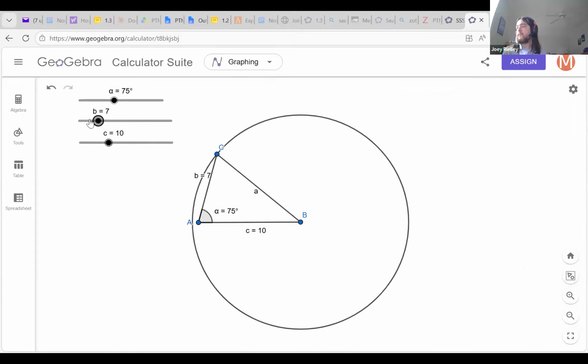Sure. Okay. So if that is the case, doing it in the opposite direction, yes, we can get another triangle, but we're no longer going in the counterclockwise direction; we're going in a clockwise direction. Although at that point, you're assuming that you're measuring it from line segment AB, as opposed to measuring it from line segment AC, in which case it would still be 75 and measured in a counterclockwise direction.